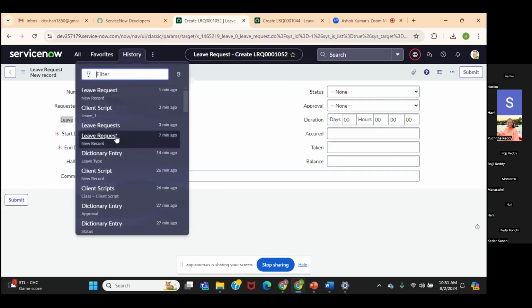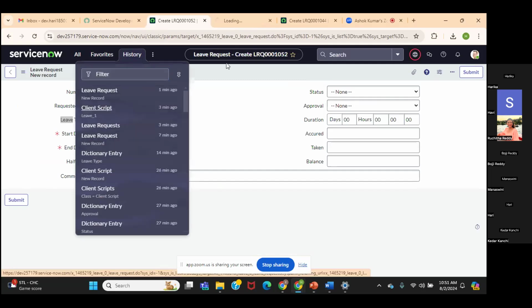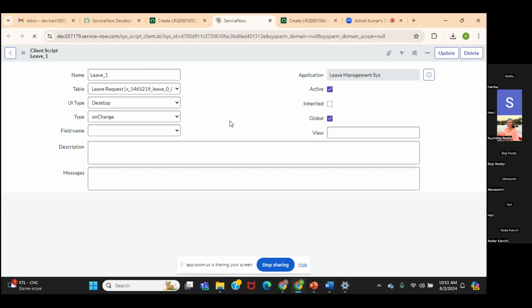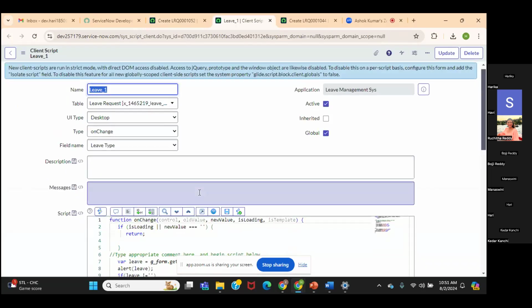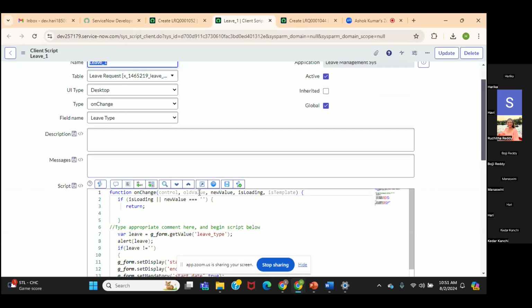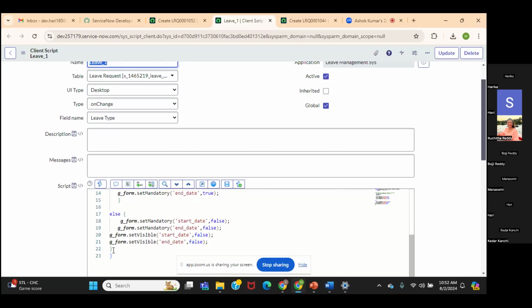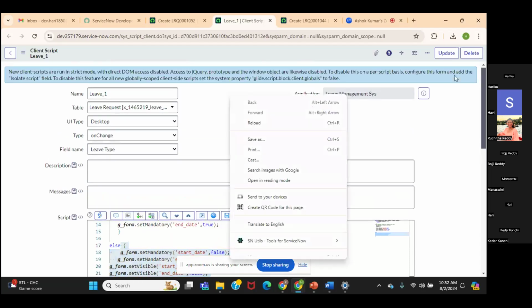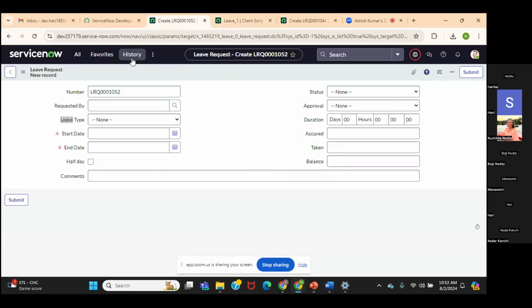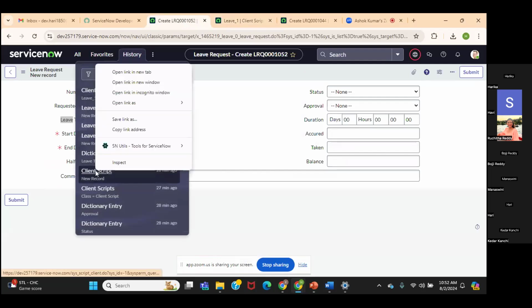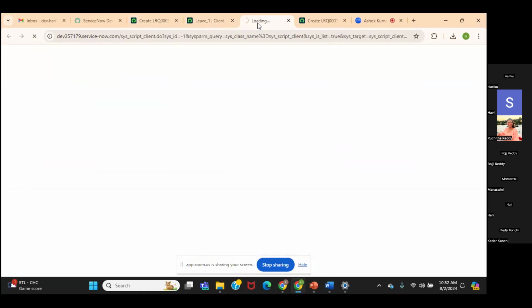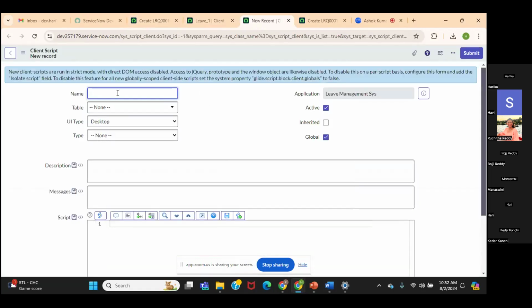So what you need to put is if empty. For that, you need to write an onLoad script. You don't need to write onChange for that. Only for that condition, copy the else part and put it in onLoad. So what you need to do is, on load, if it is none, make it non-mandatory and hide it.